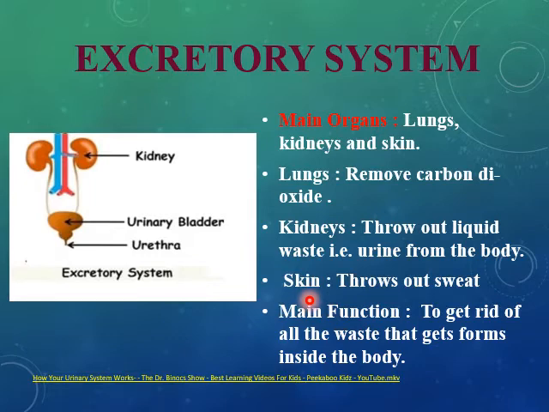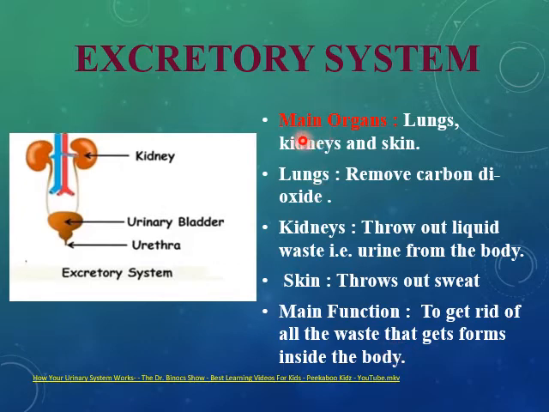Understood all of you? Now the main function of the excretory system is to get rid of all the waste that gets formed inside the body. So whatever waste is formed inside our body during the processes like breathing, digestion, circulation, that waste is thrown out of the body by the excretory system. Understood all of you? So let's see once again.